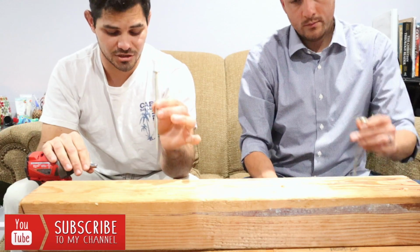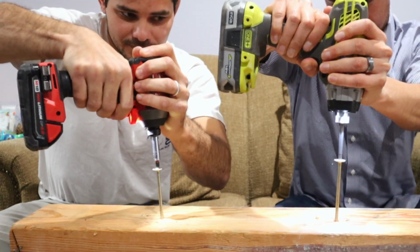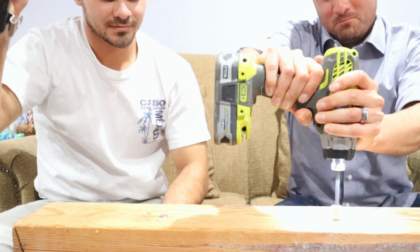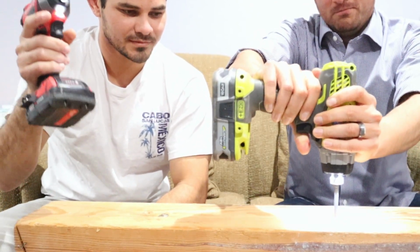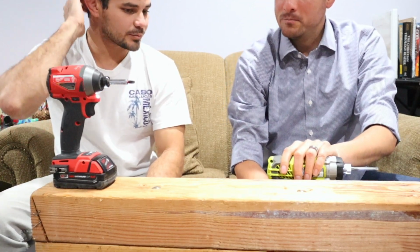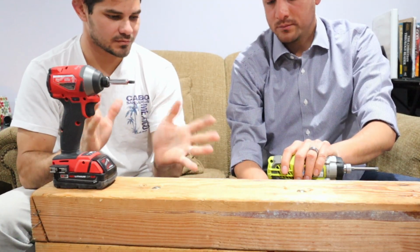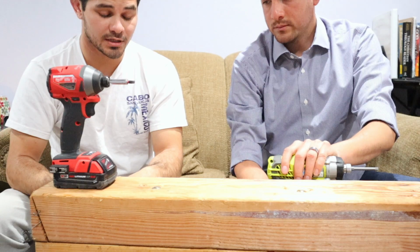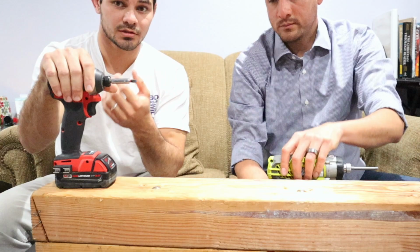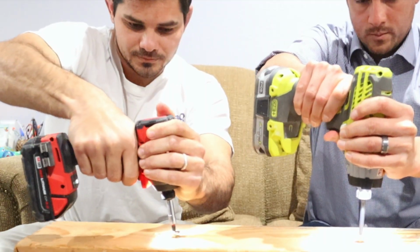This is a 6-inch screw. Let's see. 1, 2, 3. So that was a big difference. Yeah, so you can see that this tool has a little bit more torque, more power, and it's almost the same size battery. But again, this is a brushless tool, and this is more a heavy-duty tool. Let's take it out. 1, 2, 3, go.